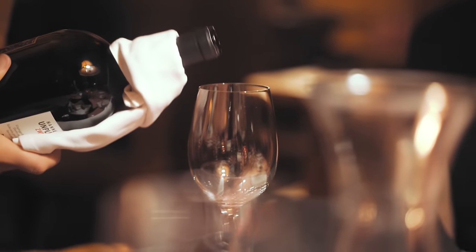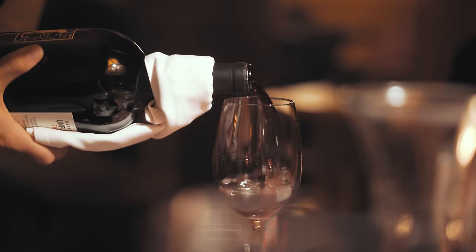White wine glasses, anyway. Yeah. Don't you just love that sound?